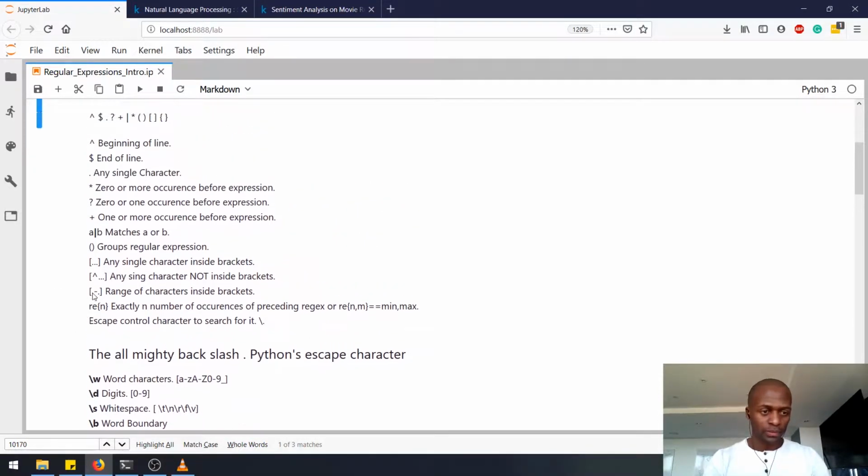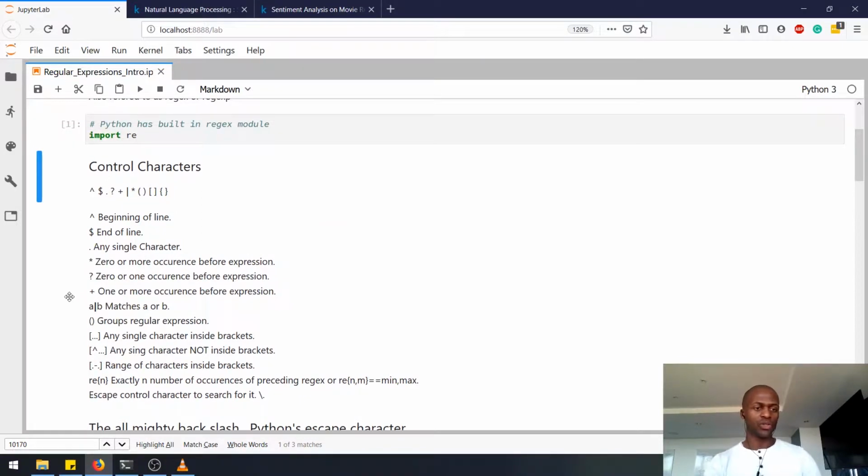Now, to group these things, or to find certain combinations of anything that you want to do, you can use what are called control characters. These are basically all of the brackets on your keyboard, your braces, your square brackets, your curly braces.